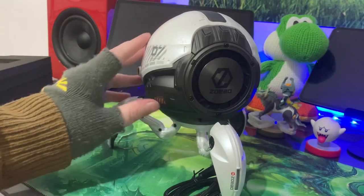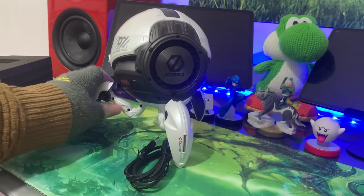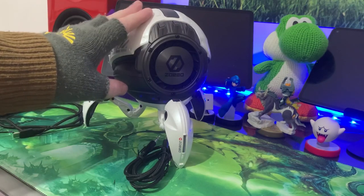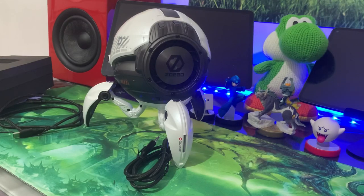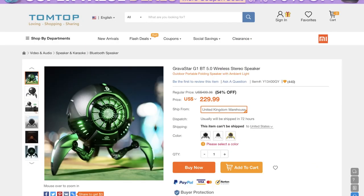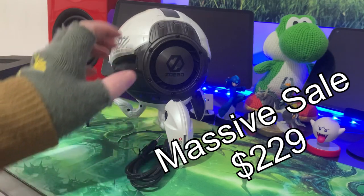But my first impressions, guys, this thing, even just for looks alone, it's just fantastic. If I had two of these, I could easily take these downstairs and quite happily have these set up here, either side of my tablets. And I would be more than happy. In fact, I might even do that. I'm definitely going to order myself one. They do come in three different colours: gold trim, a black version, and also the black and white version. Absolutely fantastic.